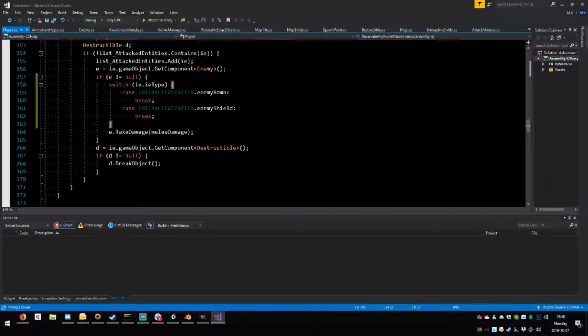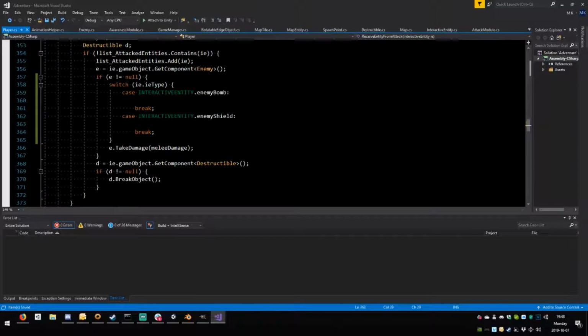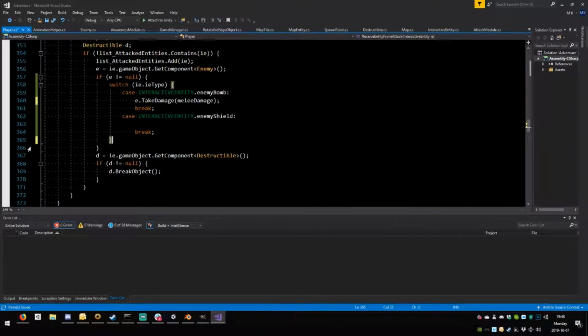So we could do this switch over here to decide what's actually happening in the attack. It's for the enemy bomb, save. For the enemy bomb, basically the bomb blows up, so there's no question. Cut this, put it here, and that's fine, save. But for the enemy shield, we need to verify what the situation with the enemy shield is compared to us.